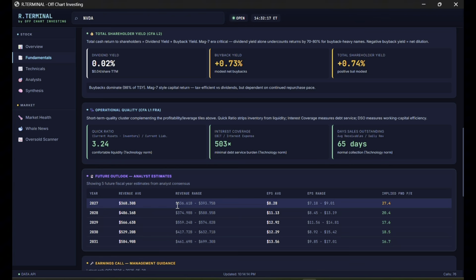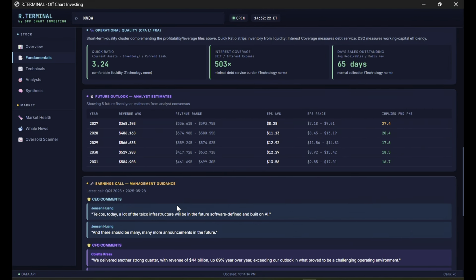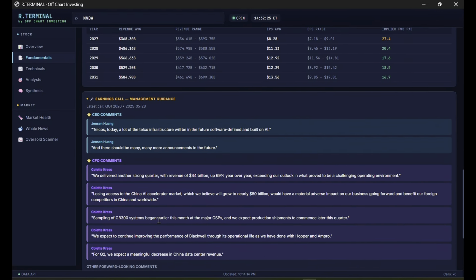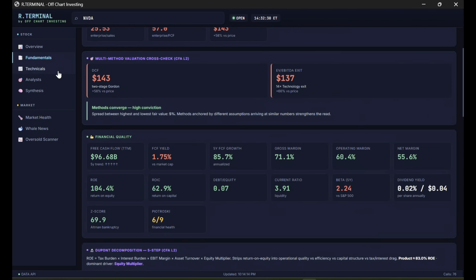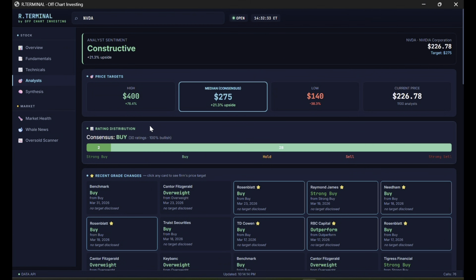So this is how I look at the value of the company. It has solid cash, solid earnings, solid plans. I read the news and the announcements by the CFO and CEO, and go to the articles. And again, I look at what analysts say as well. Usually analysts are optimistic, so I downplay analysts a little bit to look at value. But again, the median of the analysts is 275. So we have 20% upside to the pricing of NVIDIA.